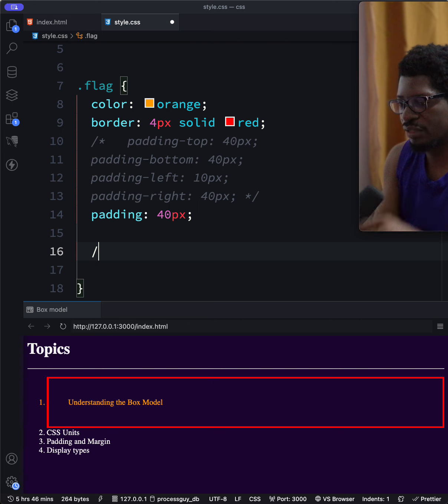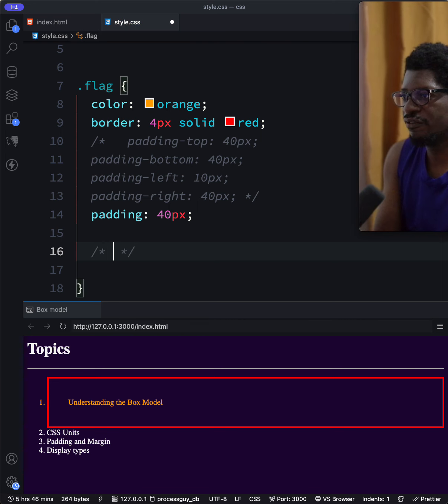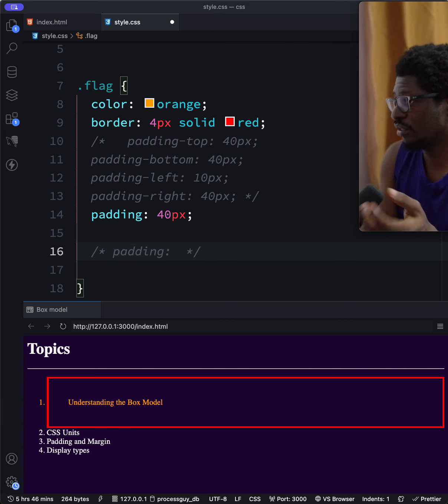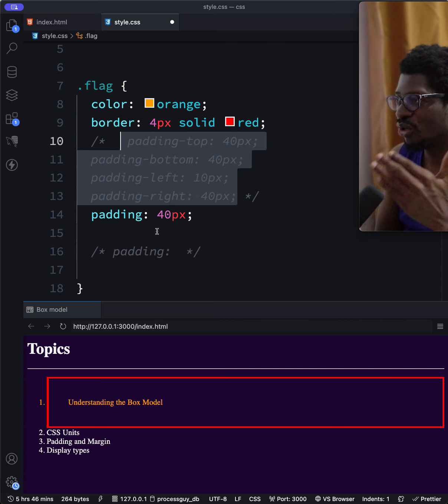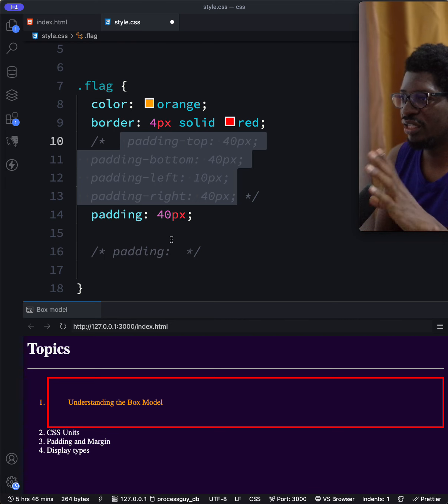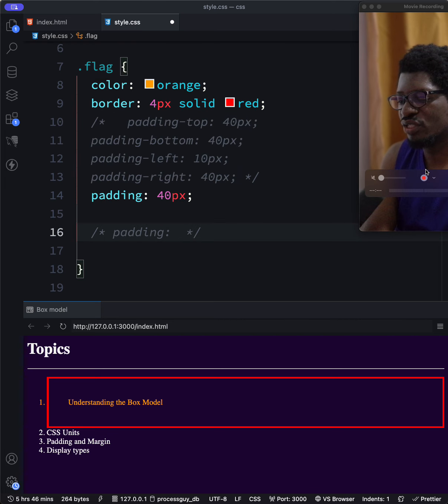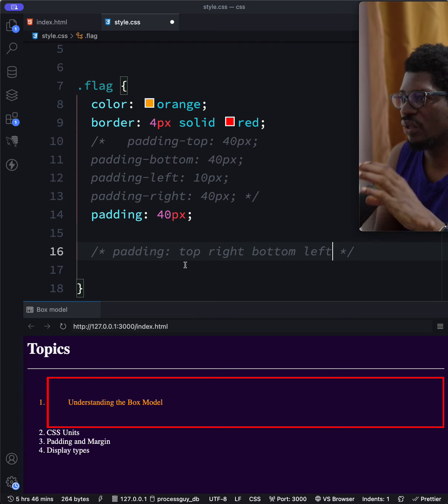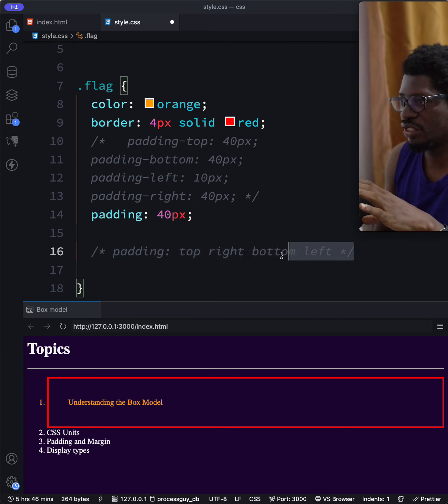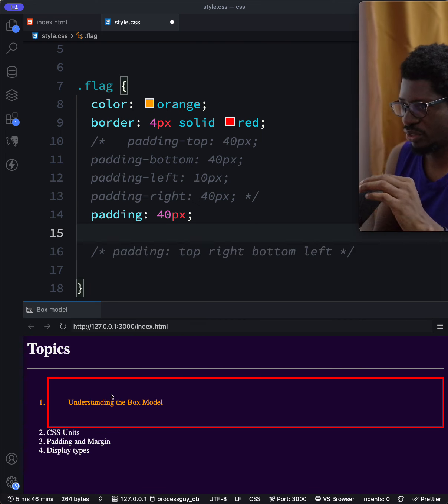This is the solution at the bottom, or the full shorthand, how it is written. The way the full shorthand is written is like this: padding, and you don't have to cram it, by the way. So you can be using these ones, right? You don't have to cram it or anything. The more you use all these stylings, the more it sticks to you. So you start with top, right, bottom, and left. So this is how the shorthand is. Anything you pass here deploys or affects this.